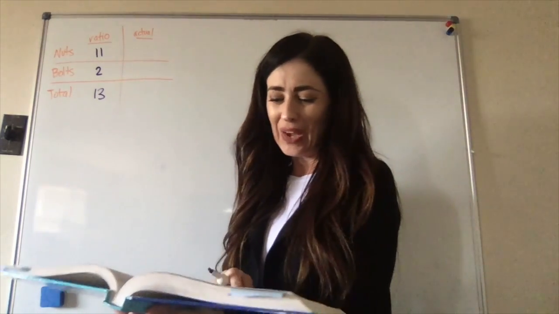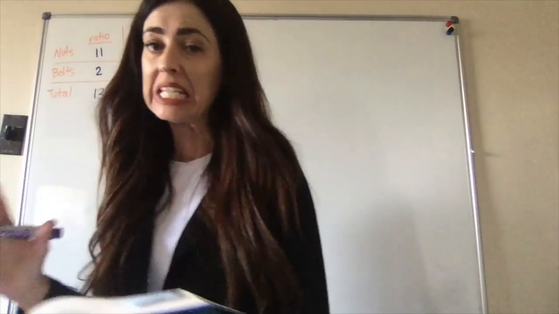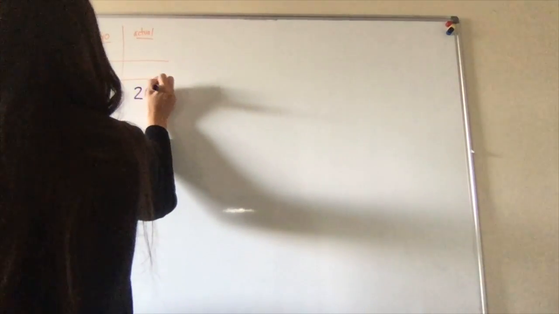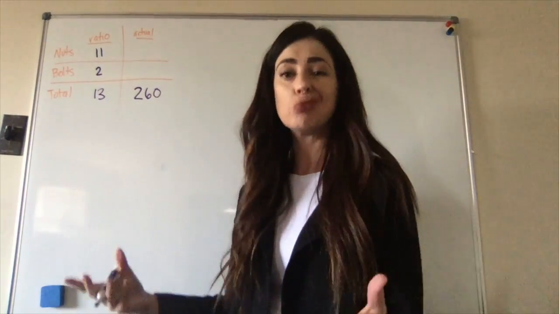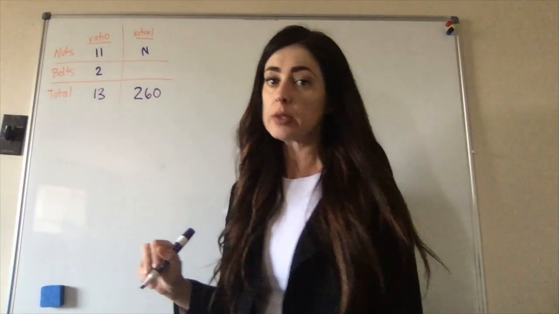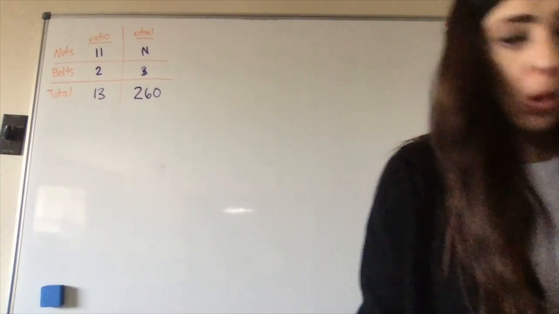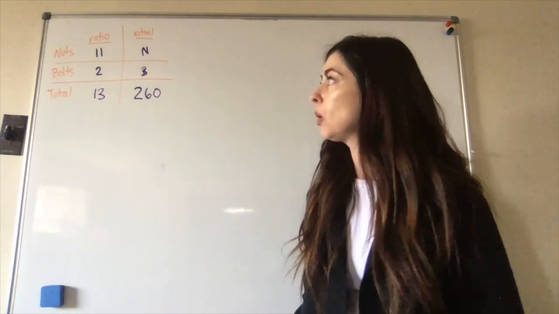All right, so then they tell us the total number of actual pieces that there are. It says if there were 260 nuts and bolts in the pile, okay? So we're going to put that right here. Do we know the actual number of nuts? We don't. So we're going to put an N there. We don't know the actual number of bolts, so we're going to put a B there. But then they ask us how many were bolts, okay? So they want to know how many were bolts.